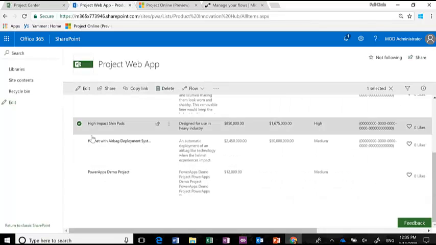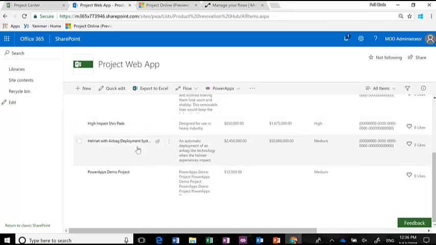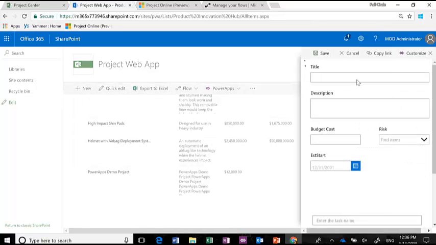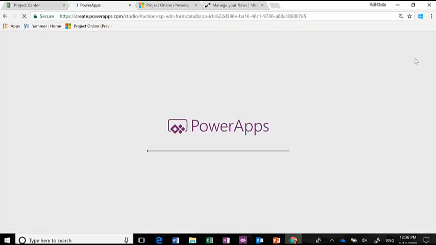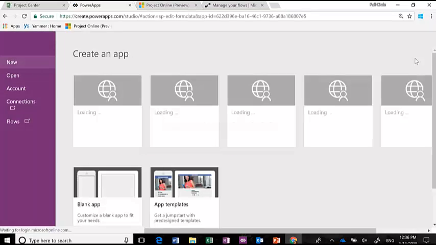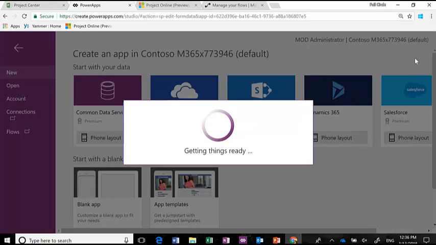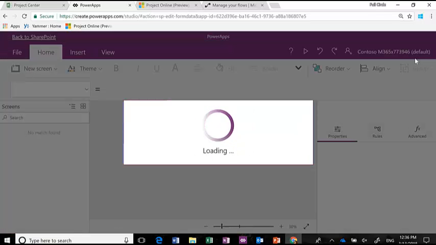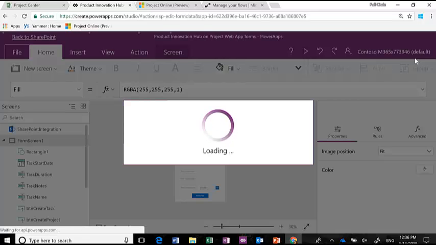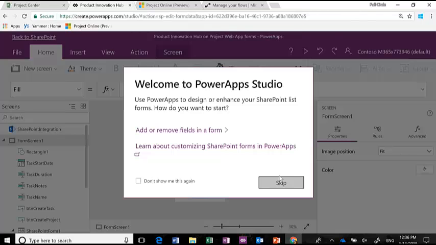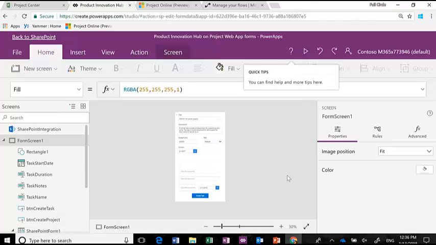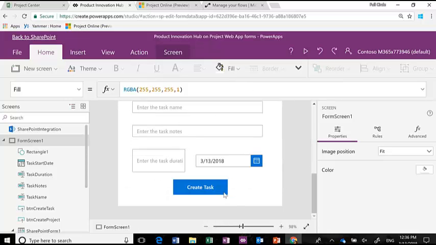I'm actually kind of protecting people from trying to create the project twice, because if you try to create the same name twice on Project Online, it's going to kick back an error message. And I don't really want my users to see that error message. It's long with GUIDs and it looks kind of scary. So I don't want them to see it. So I want to protect them by hiding that button so that they don't try and do that again. On the other hand, they can create tasks as many times as they want, right? So I'm going to go in here, get zoomed up in here into create task.